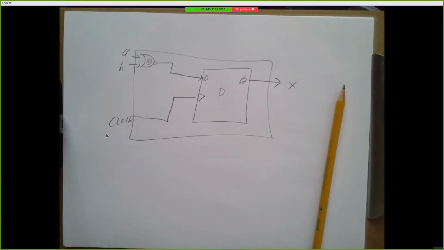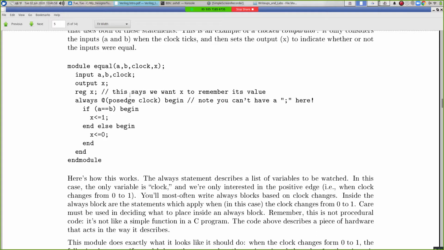And we didn't say that. We never mentioned, make a D flip-flop and all that kind of stuff. We said at the positive edge of the clock, if a equals b, set x equal to 1, otherwise set x equal to 0. The software, which has already taken the Engineering 250 course, knows how to do this.